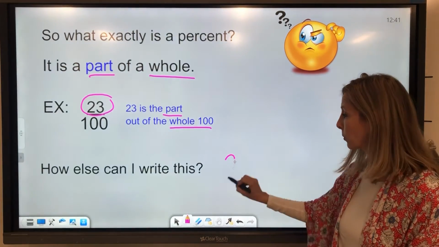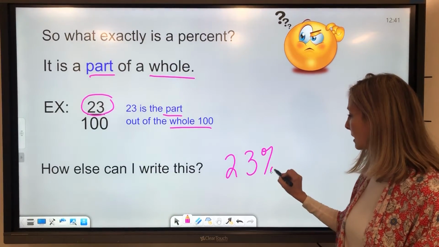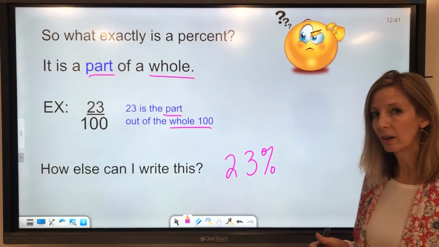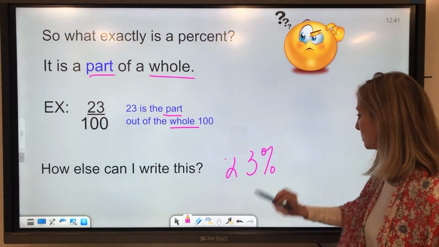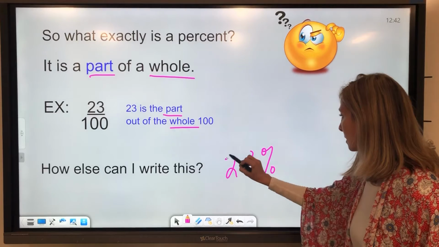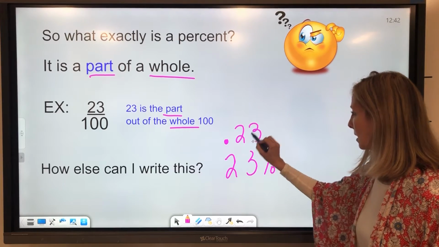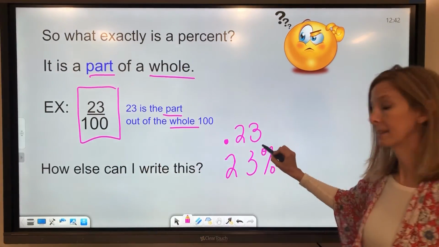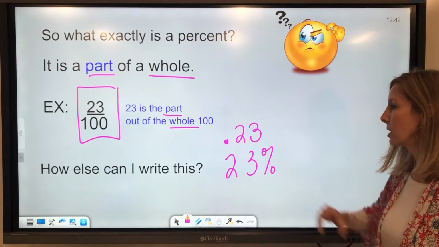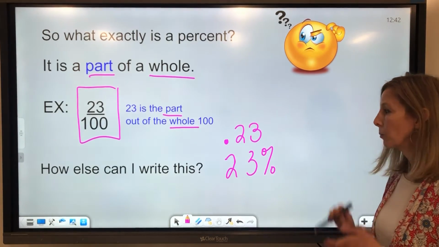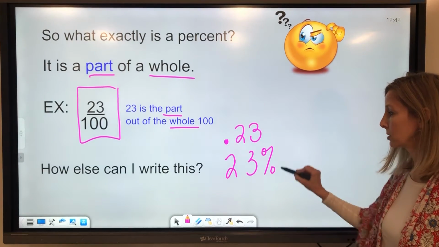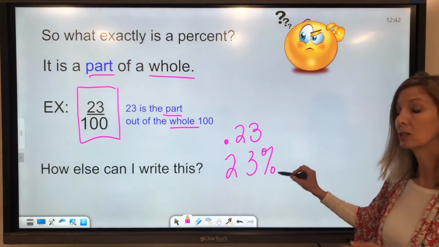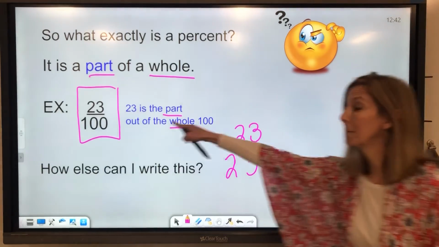How else can I write this? Well, I can write this as 23%. Another way I could write that, this is 23 over 100, or 23 hundredths. Whoops, sorry about that. I can write that right there. So 3 different ways. We have it as a fraction, we have as a decimal, and we have as a percent. You notice that when we wrote the percent, the decimal disappeared. Basically, we moved it 2 spaces over and put the percent sign. All right? And again, this percent right here means per 100, 23 per 100.